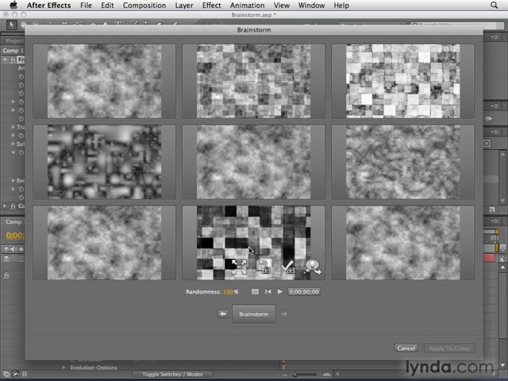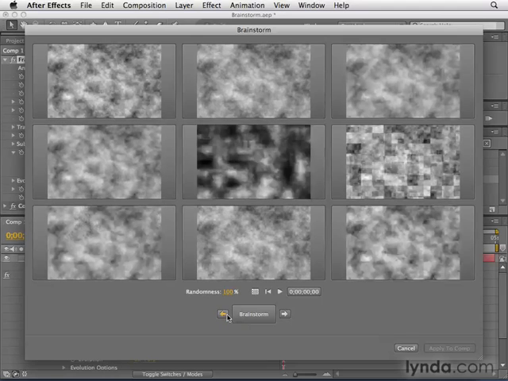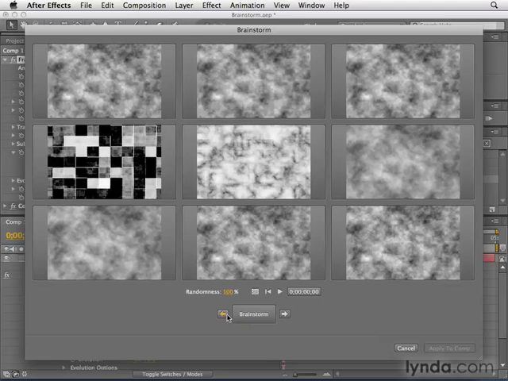And get this, let's say you already had animation in your project or in your thing that you're brainstorming. Let's say for fractal noise, for example, we had animated the evolution property. Well, when I open up Brainstorm, what I can do is click this play button down here and see the results of my animated properties with the new settings. I could also click the back button to go back through previous brainstorms of this session. Brainstorm really is a phenomenal feature for seeing what After Effects is capable of very quickly.